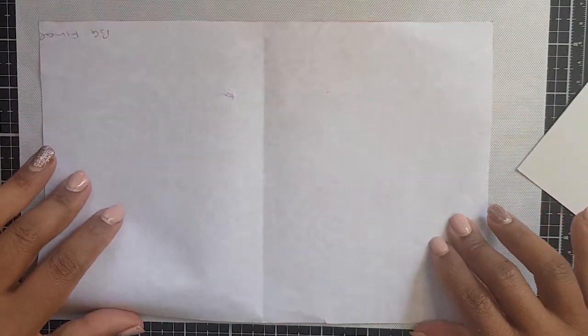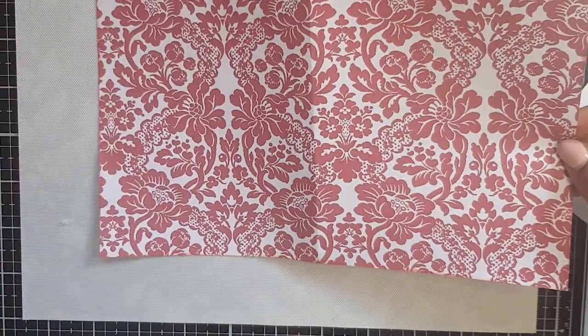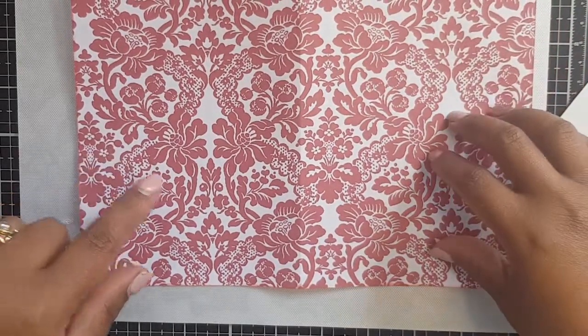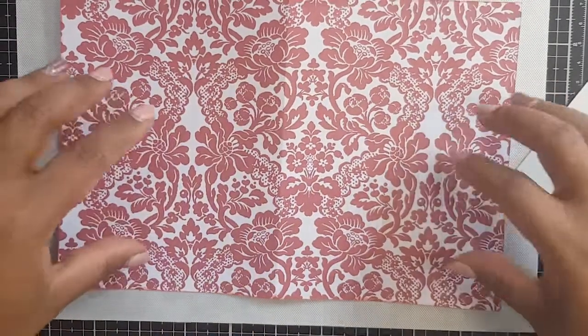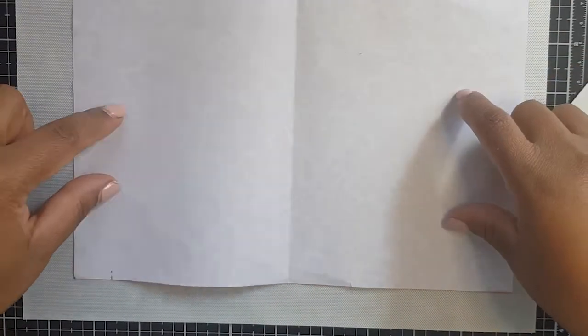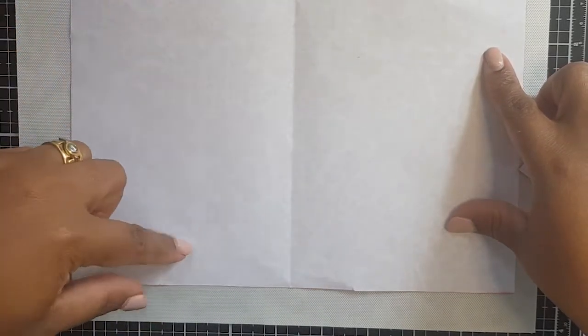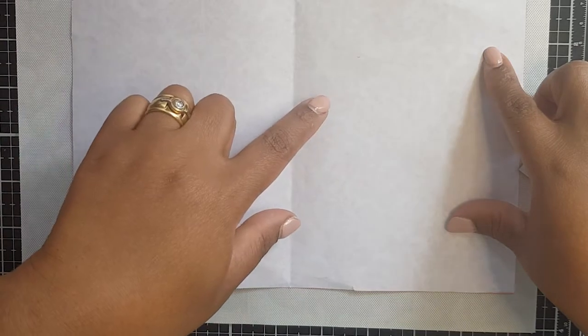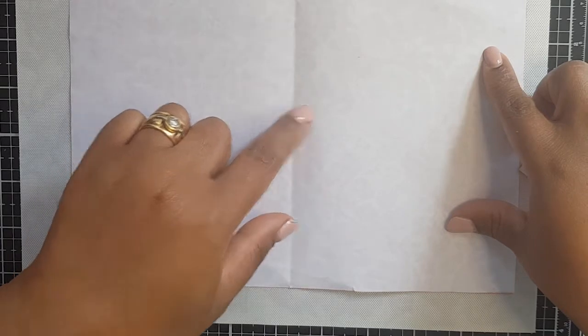Okay, so here's a piece of paper that I've used. It is from my Christmas cheer kit, a digital kit, and the measurements of this are 24 centimeters across and 16 centimeters wide. And the reason I did that is I wanted approximately a two centimeter fold inside on the sides, and on the top and bottom I wanted a 1 centimeter fold. And I left approximately 2 centimeters for the spine, depending on how it folds.